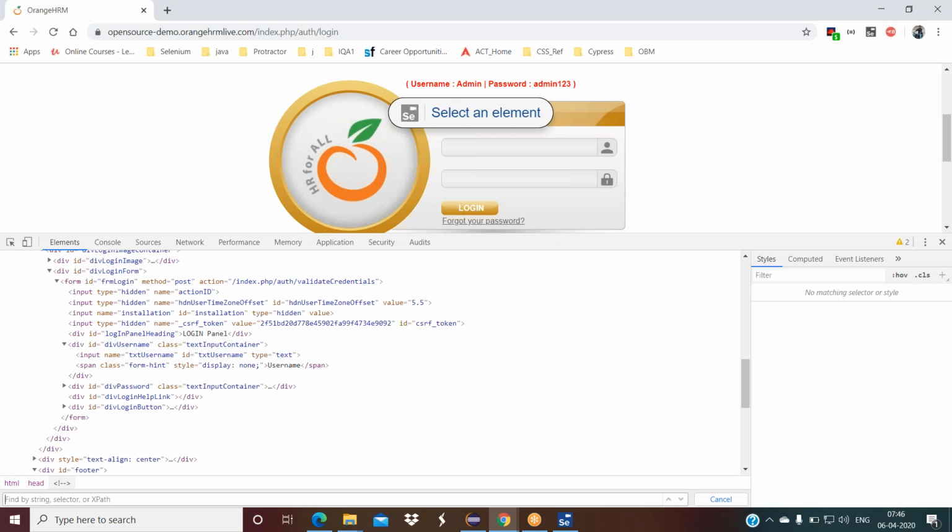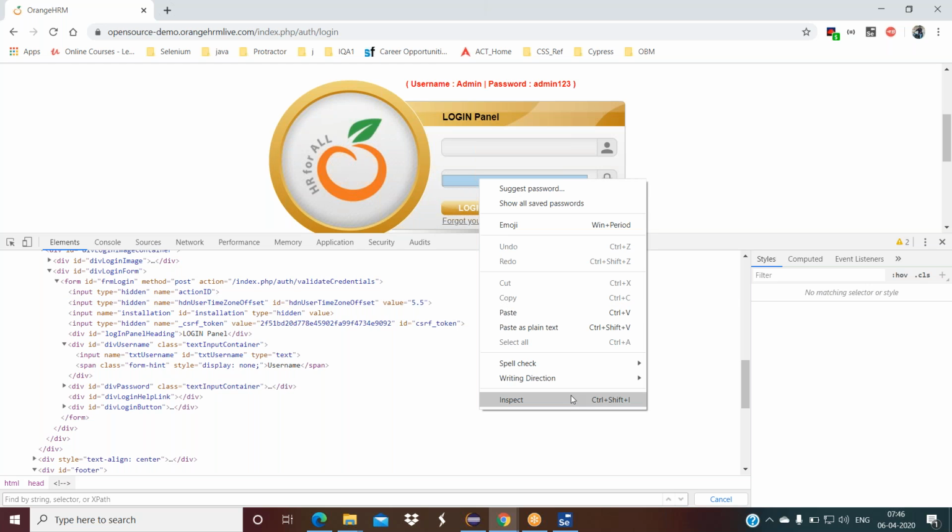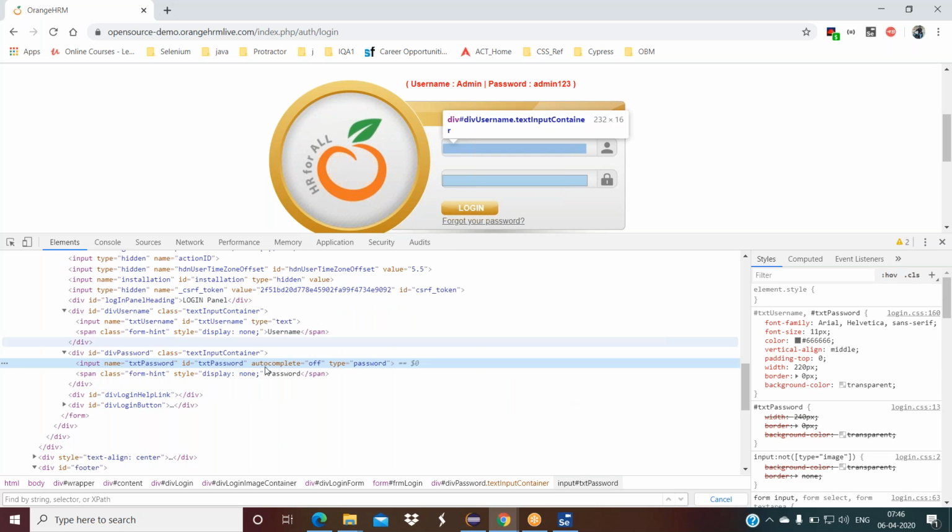So please, whenever you find some free time, try to open any website and highlight anywhere. Please do inspect on that, and get some idea about the different types of attributes. One more thing: if you want to use some other attributes, you can't use those attributes directly. You should write XPath or CSS. Only name, ID, and class can we use directly. That's it.